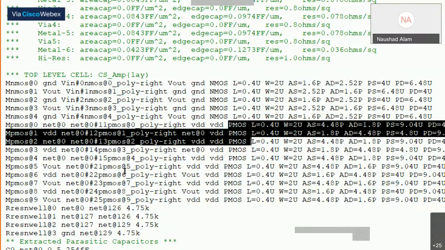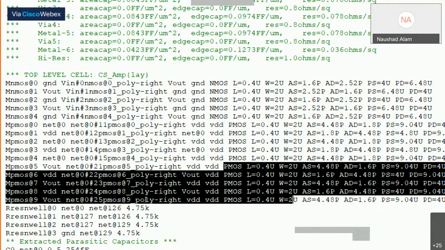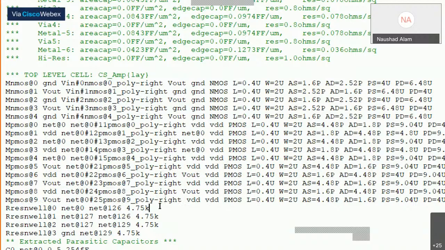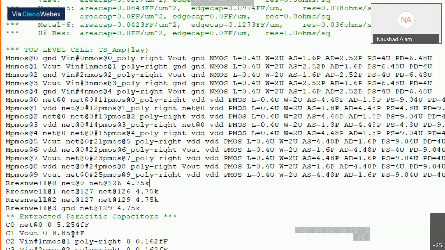Similarly, we have 5 PMOSFETs, 2 micrometer each, so that makes it 10 micrometer, and then we have another set of 5 PMOSFETs connected in parallel with 2 micrometer finger width. So that makes it 10 micrometer. This is how the netlist is extracted from the layout.